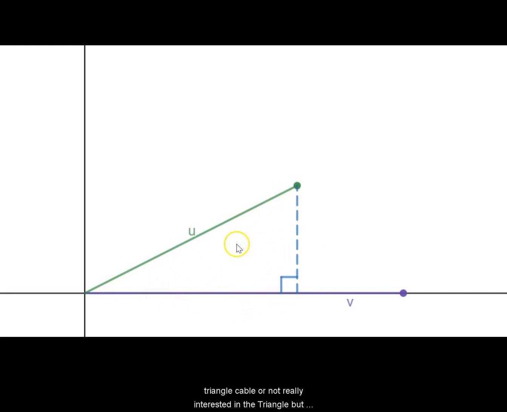We're not really interested in the triangle, but it is very important for us to understand that this forms a right angle here, right? So what we're going to do now is have a new vector that starts at the same initial point as u and v, at the tail, and it is going to end at the length of where we dropped this perpendicular. We're going to call this new vector w1. I have it in red here to differentiate the color. This new vector is a scalar multiple of v, right?